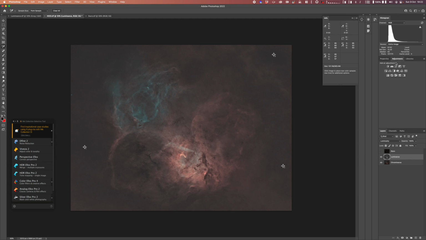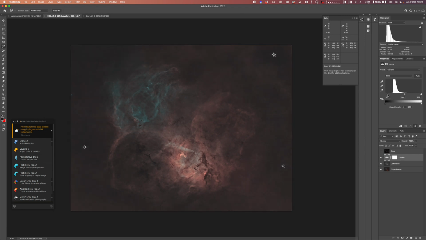So if we do an adjustment on our levels, so adjustment levels, if we have our luminance layer selected, click on this adjustment, then click on the little luminance icon here, and we can drag this slider over, which will darken our luminosity. And we're just having a look at these values here. We want to bring these down. I typically, the blackest I want is about 24 here.